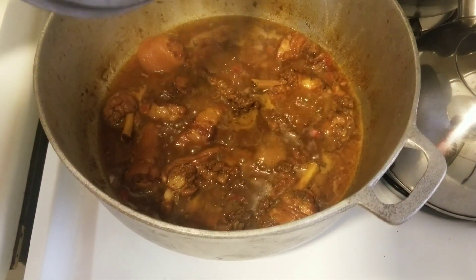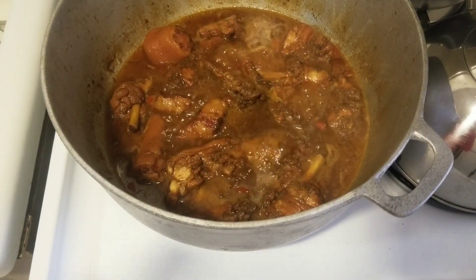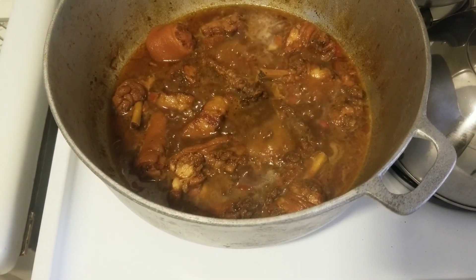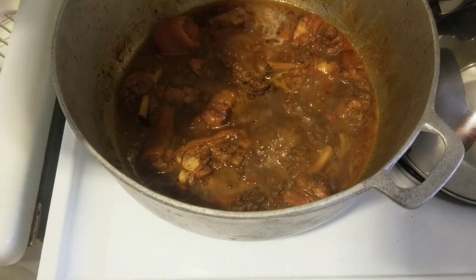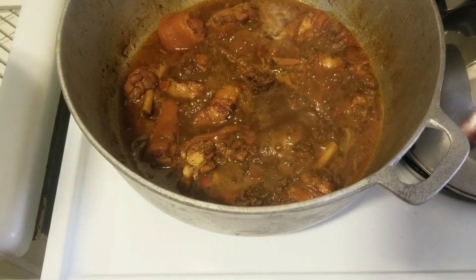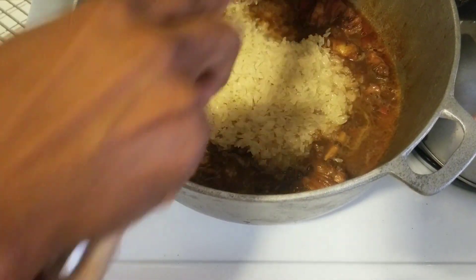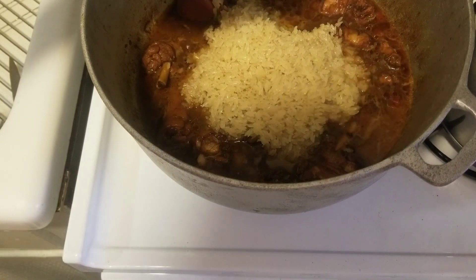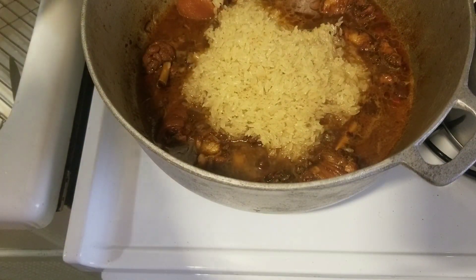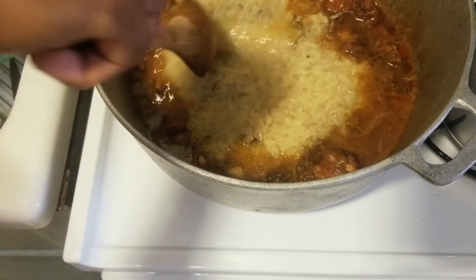Let's check the pot — it's been around 15 to 20 minutes and it was boiling down. Remember everything in here is easy to cook, very easy to cook. So what I'm going to do now is put in my washed rice. I washed my rice three times and I'm using two cups of parboiled rice — I like to use parboiled rice. Let's add some water to get out the rest of the rice into the pot, and give that a mix.